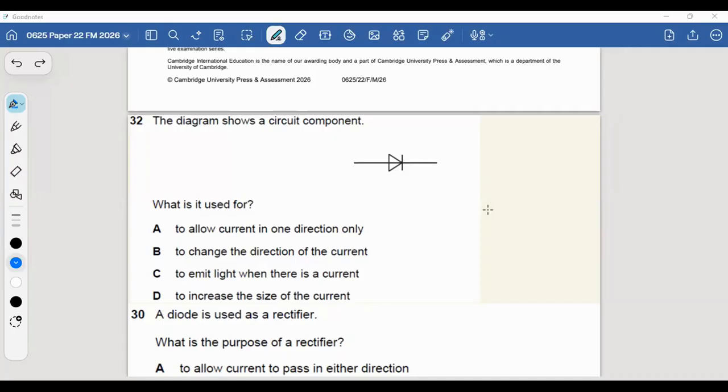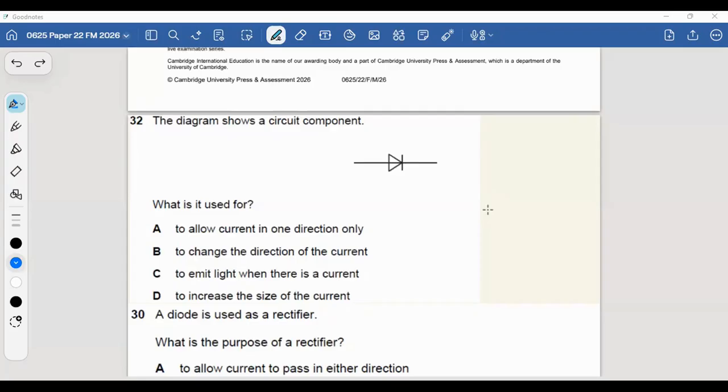Today we are tackling one of the most interesting topics in IGCSE Physics Electricity, and that is diodes. I know MCQs and diodes can sometimes feel tricky, but trust me, by the end of this video, you will be able to look at any past paper question on diodes and know exactly what to do. We're going straight through real past paper MCQs, breaking down every single option, every trap, and every trick the examiners love to throw at you. So get your revision notes ready, sit tight, and let's smash these questions together.